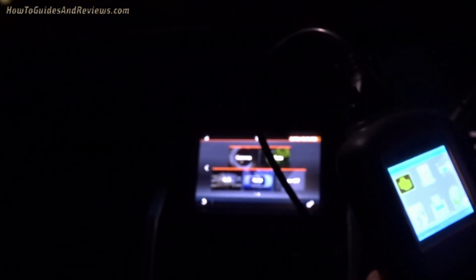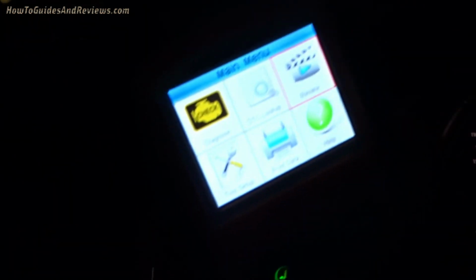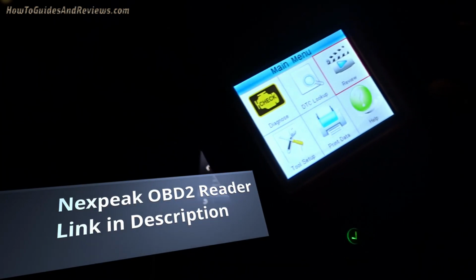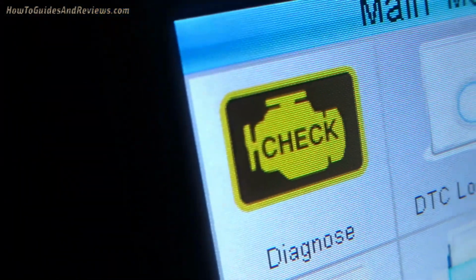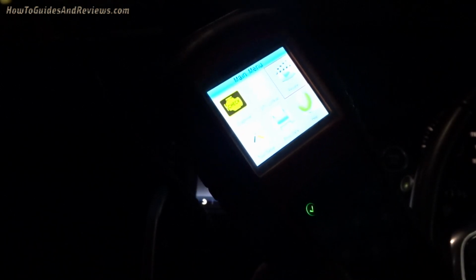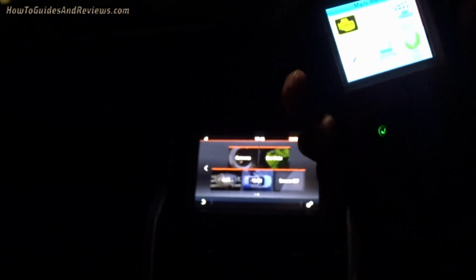So what do I think of the Nexpeak NX501? I think this is a brilliant gadget. Just 50 quid. Like I say, the Land Rover dealer was saying they're going to charge me 150 just to have the codes read. Obviously it's not as comprehensive as a garage, but it's good for a quick engine management warning light diagnosis. So he gets a thumbs up from me. 50 quid, you can't go wrong. And it works. It's not blowing my OBD2 socket. So it's definitely good value for money.